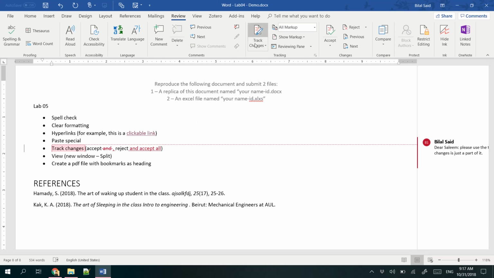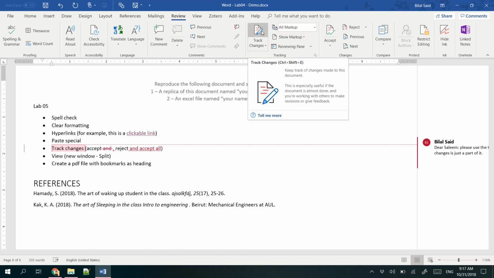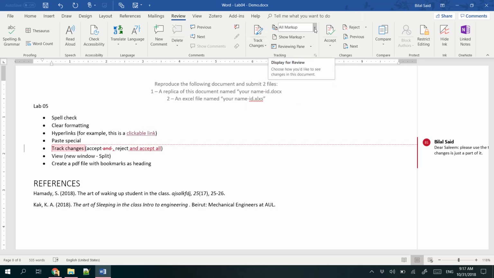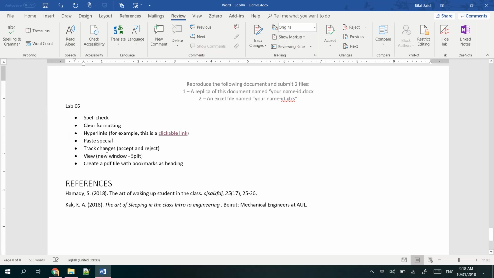So I can stop tracking the changes and correct whatever part. Say, for example, I want to replace this long dash by a tiny dash, so I can do it silently without Salim even noticing it, because I don't want to make a story out of it. At any moment, you can see all the markup, or you can go to simple markup. The simple markup means you only see these tiny markers to the left. You can go to the original text. So at any moment, we can check how the text was and how it is currently.